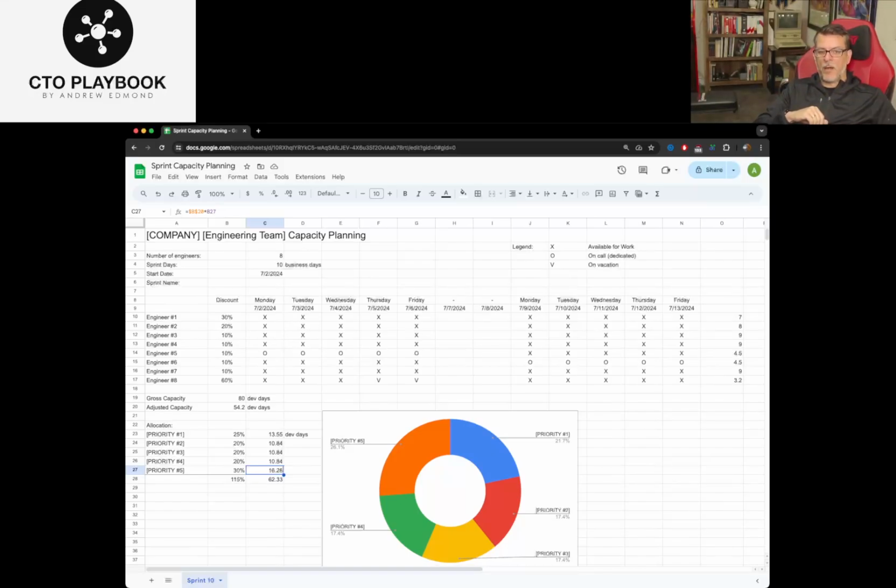Maybe we'll end up at about 102% of our overall capacity that we're committing. Maybe some people will rally. Maybe the team will find a way to do something a little simpler that might seem complex at first. But it's always good to stretch the team so you can get to that 85 to 95%. Either way, this is how I run capacity planning. This happens at the beginning of every sprint planning. This does, again, assume that you have well-groomed backlogs and they're well estimated. And we'll get to that in the next talk.